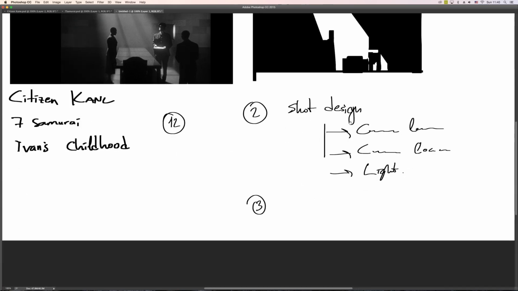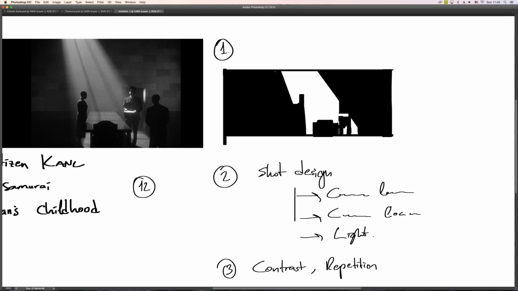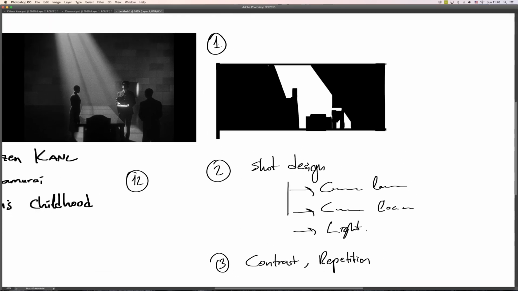And the third step is to see the graphic design, see how they used contrast and how they used repetition to tell their stories. So that's basically a summary of what we covered in lessons 1, 2, and 3, because from lesson 4 we will start actually telling our own stories. That's why it's really important to understand all these principles before we dive in and start visualizing our own story.